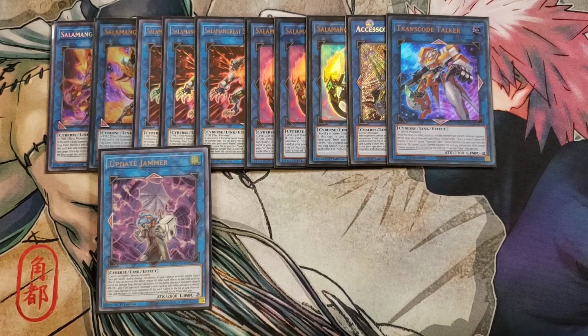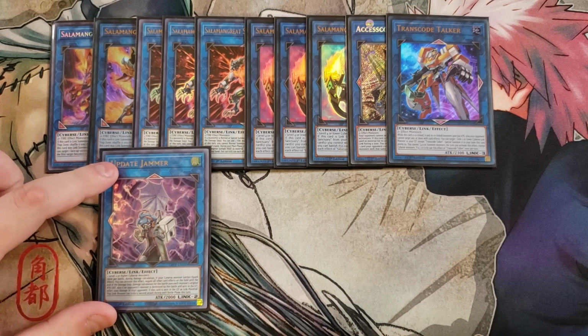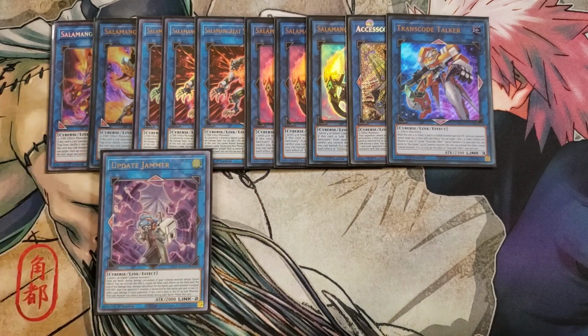But the really good effect of this card is if this card is sent to the graveyard as a link material for the link summon of a monster, the monster that used this card as a link material gets to attack twice during each battle phase, which is really good to be able to use the copy of Access Code Talker with this to get the Access Code Talker all the way up to like 53 and then attack twice with Update Jammer.